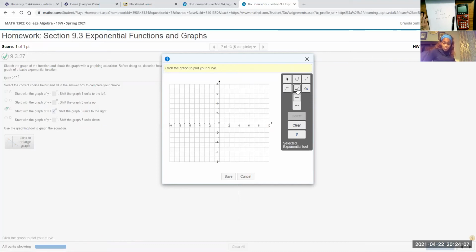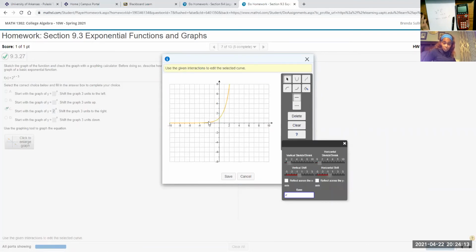And when you do that, come over here and always click on this 0, 1, because all of these will have this regular function that looks like this until you shift it. So click on the button and come over here to 0, 1 and click, and it'll give you a general shape of an exponential function. Then you come down here to these little things. It'll pop up this little gray square. Did you see that gray square when you did it?